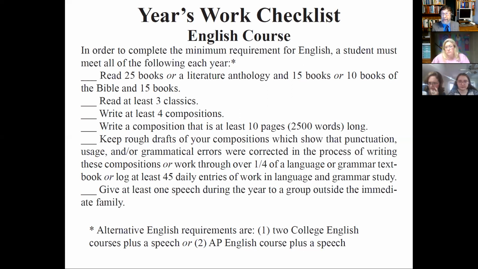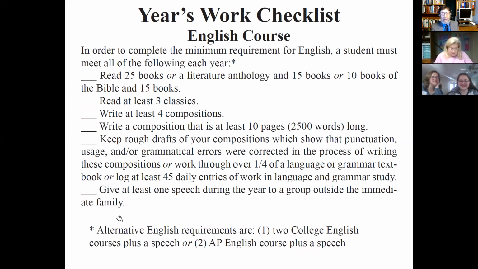Now, in normal times, everybody can give a speech. There's an audience out there that will always be receptive in every community, and that is the old folks' homes. The old folks' homes love it when young people come in and give a talk. Now, some of your audience may not look very alert, sitting there in their wheelchairs. It might not be the greatest audience to talk to, but you'll find some alert people and they'll be interested, and you'll try to make it interesting for them. And that's one of the points in giving a speech. You have an audience and you try to make it interesting and you try to make it lively.